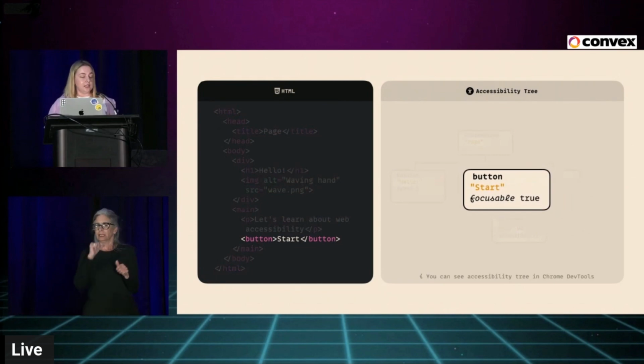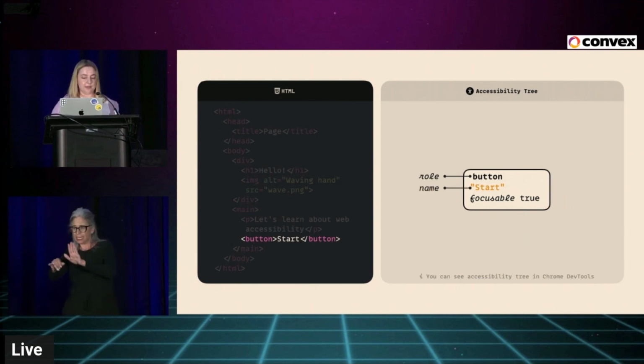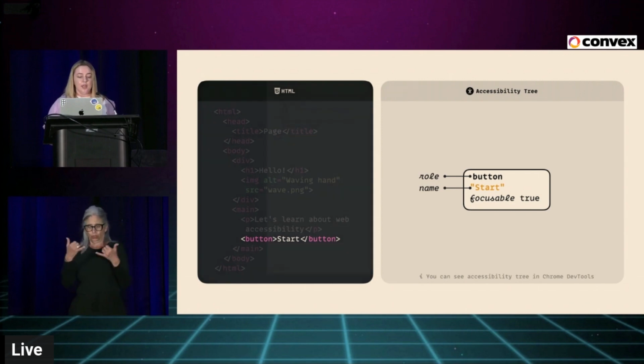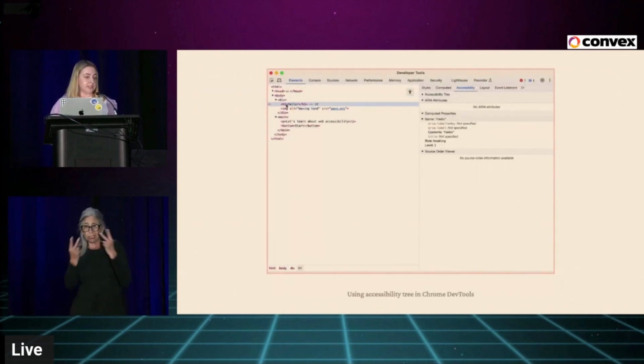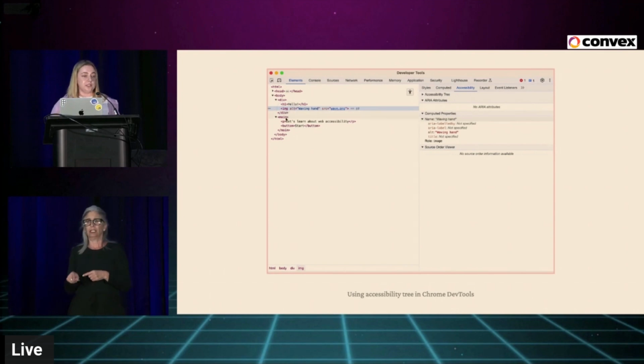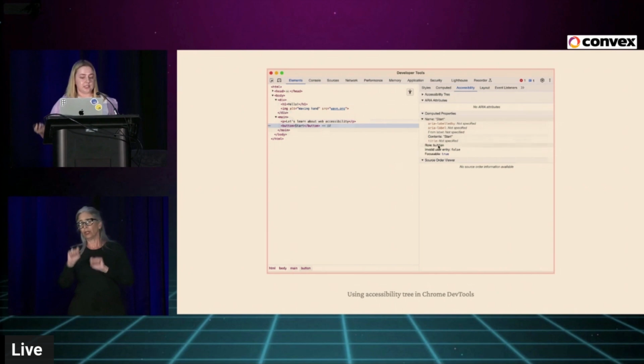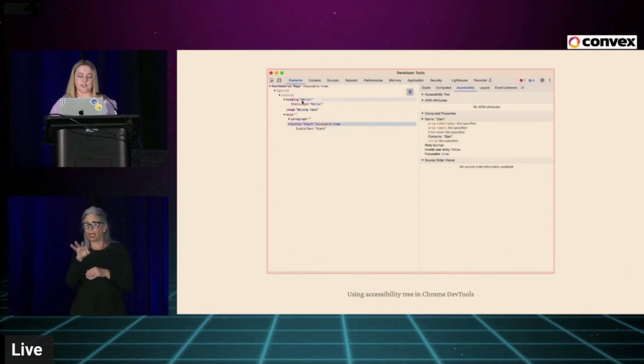Each element within the accessibility tree has its role, which describes what kind of element it is, what is its purpose, and an accessible name, which identifies it on the page. In case of the button, it is inferred from its content. Additionally, it can contain a lot of other attributes that describe it further or communicate its current state. You can actually see all of this information within the DevTools. You can inspect both individual accessibility parameters of elements on the page, or you can see the full page accessibility tree. And it's super useful for debugging or finding problems within the application.